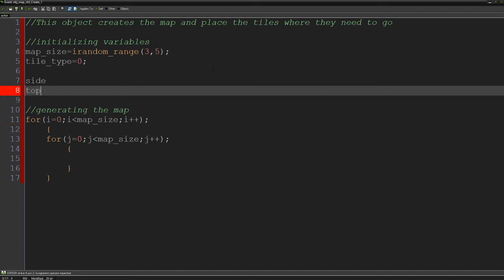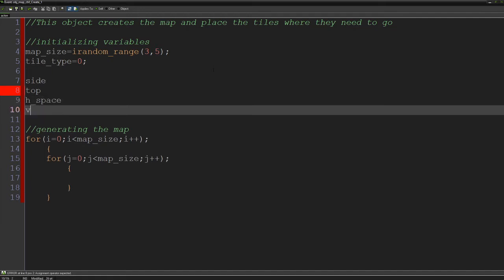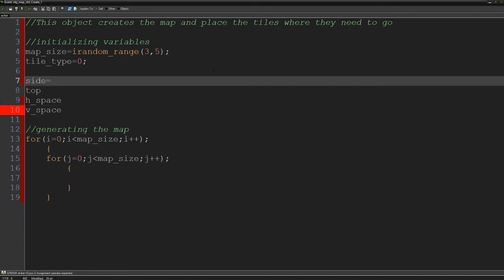Our side spacing here is basically, how to say it, we're going to have our room size, the room visible where the map is going to be. We're going to have our room size, from which we're going to subtract all the space that the different tiles are going to take. How much space the different tiles are going to take is basically the amount of tiles multiplied by the size of each tile. So we have map size times 64.